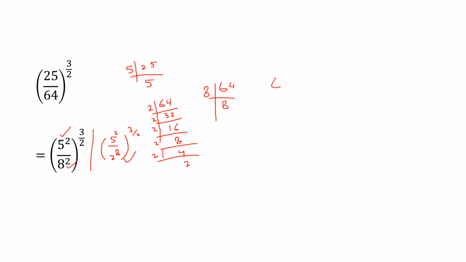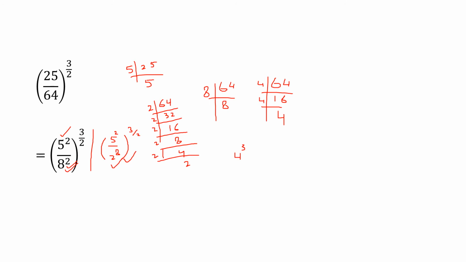I think it is also divisible by 4. 4 times 1 is 4, 4 times 6 is 24, and 4 times 4 is 16. So you got another option, 4 power 3. So you got three options: 8 exponent 2, 2 exponent 8, and now 4 exponent 3. The choice is yours, which one you want to take. All three are correct.